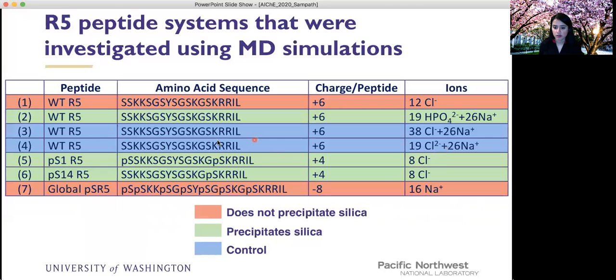And so to test the hypothesis that aggregation is a prerequisite to mineralization, we decided to investigate 7 systems, 5 of which have been studied using experiments, and 2 are controls for our simulation. Without getting into the particulars, we chose these systems as they spanned a large design space and would allow us to draw strong correlations between post-translational modifications, solution chemistry, and peptide aggregation if it exists.